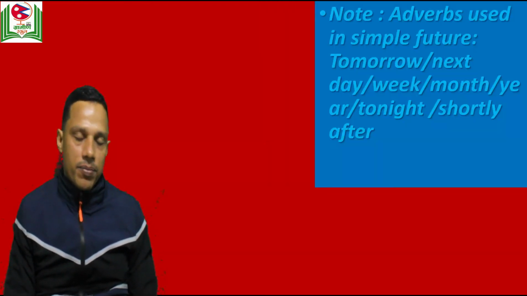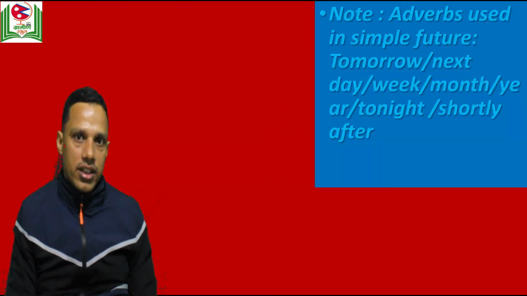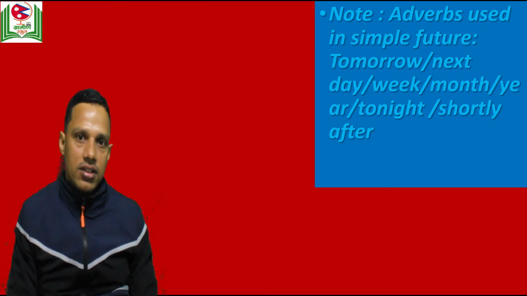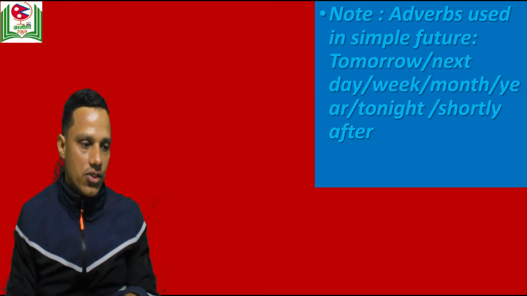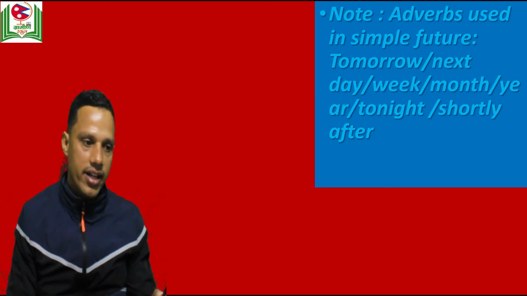Regarding simple future tense, you have to take into consideration some of the adverbs that are generally used with it. You can see them over here: adverbs like tomorrow, next day, next week, next month, next year, tonight, shortly after are used in the simple future tense. So you should notice these adverbs in the sentences.